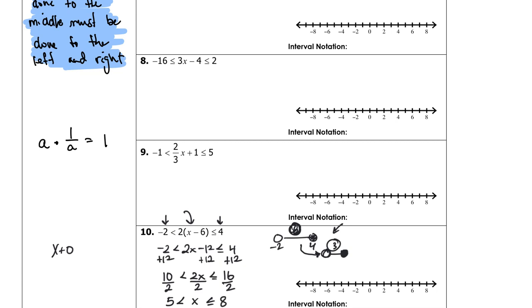So let's go ahead and graph this. Again, 5 is less than x. So I'm going to go to 5, and I open the circle at 5. And that's going to be less than these numbers that are in the middle. So 5 has to be less than this number, and then that same number has to be less than or equal to 8. So I'm going to shade that in. You'll notice that I have the values that are in between. So my bar, or my strand of numbers, goes from 5 to 8.